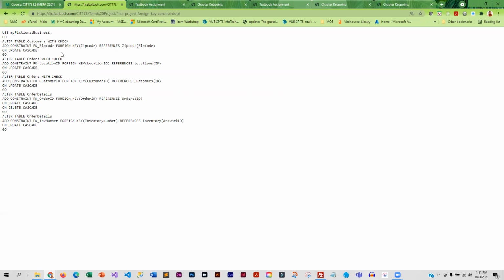So I've got a customer table, and I'm taking the zip code from that table and trying to connect it to the zip code in my zip code table. If the zip code in my customer table was integer and the zip code in my zip code table was character, this would create an error.